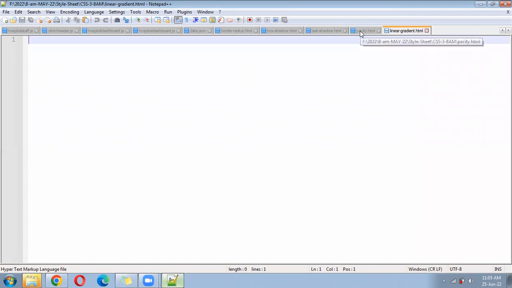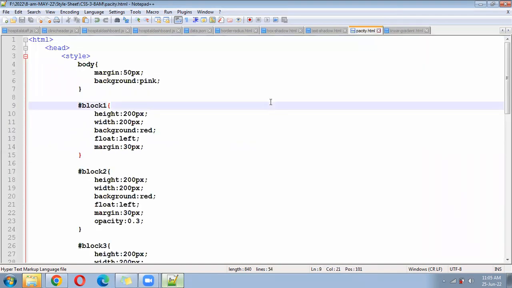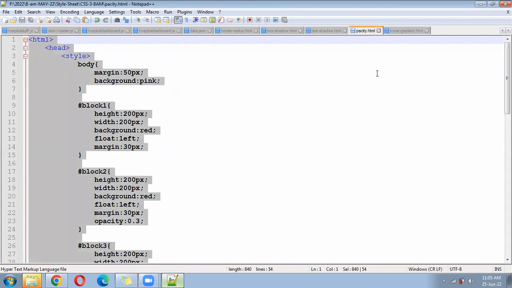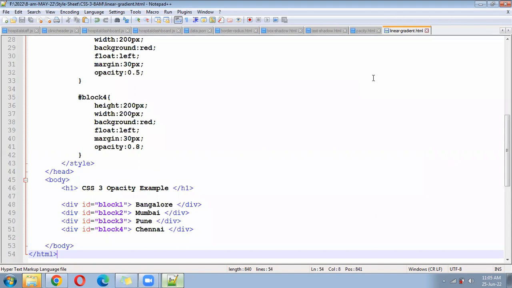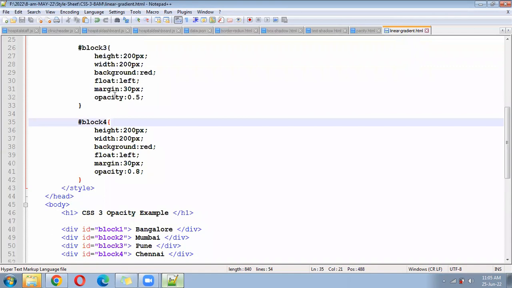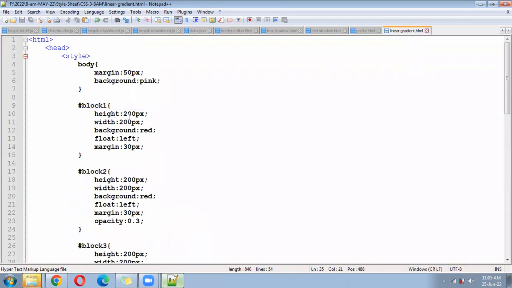In that, we can take the copy of opacity file. Okay. Next, after that, increase the height and width.